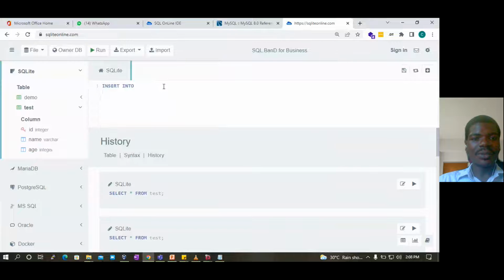The words are so explanatory, I don't have to further break it down. Insert means insert into, and the next argument we are going to give is the table that we want to insert into, which is test. That is the name of the table, right?